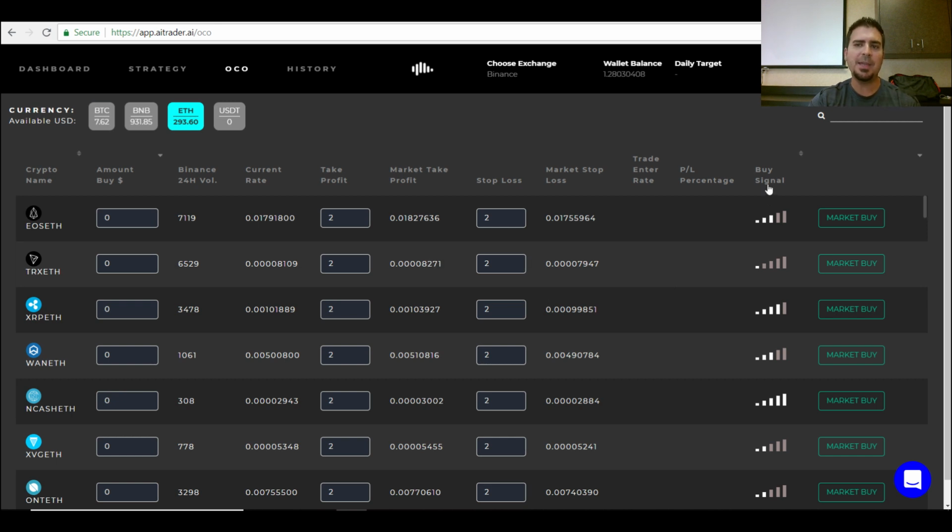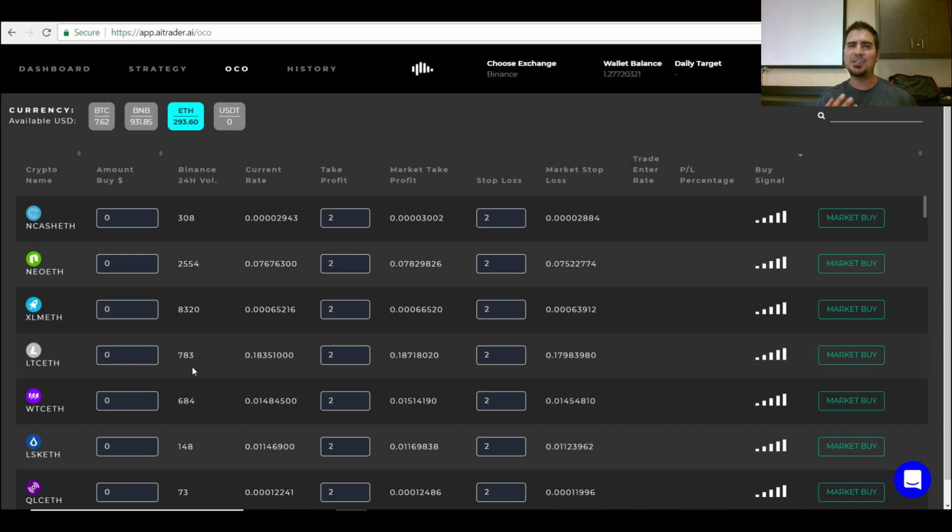So what I'm going to do, just to make it easy, I'm going to sort by buy signal. Obviously, I want a very strong buy signal, but I also want a higher volume so that my trades are actually executed and I don't have to wait 6 months before anything actually happens on this account. So I do want a high volume with a high buy signal, and so let's look for that. I'm sorting by high buy signal now.